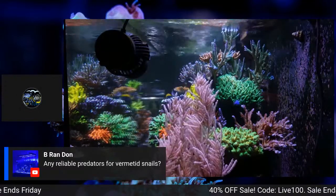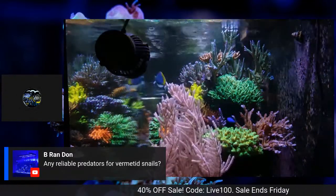Any reliable predators for fermented snails? The bumblebee snail is the only known predator.